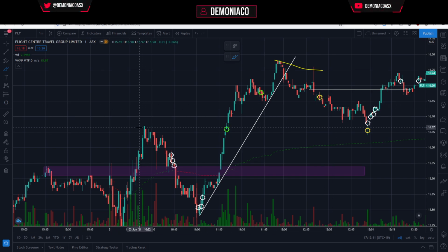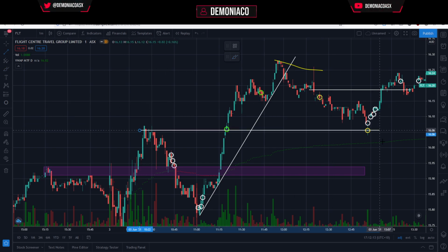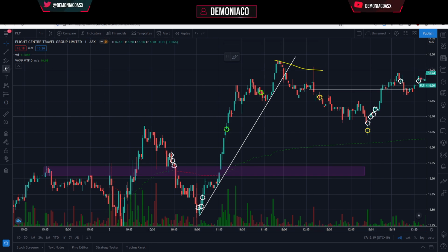And the idea here was this horizontal was basically it. So I scaled out of the position. I had a bunch of orders because my concern was I spread out the orders, the buy orders, because this price action here was getting me concerned. It was holding, and on pretty decent volumes. It was like rising volumes a bit, and it just refused to sell off.